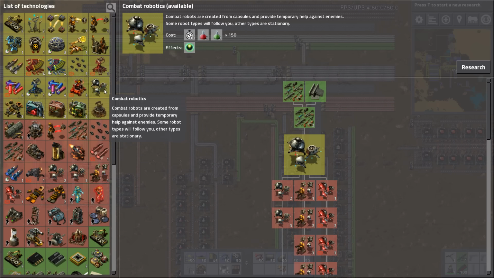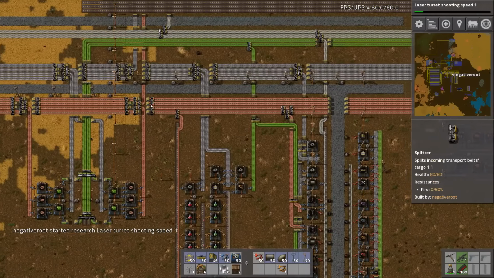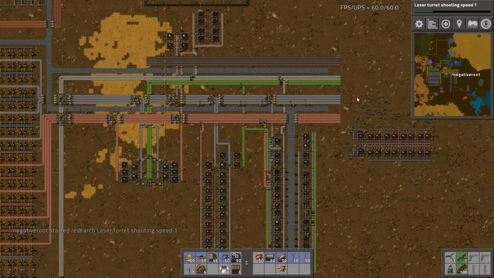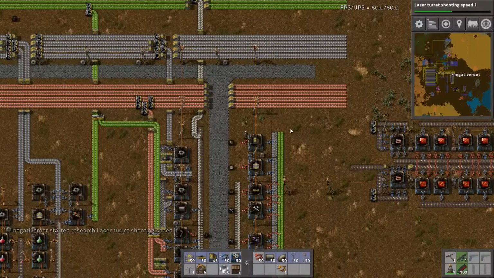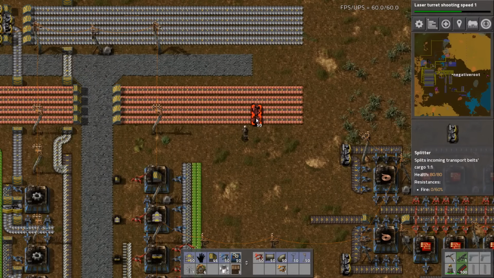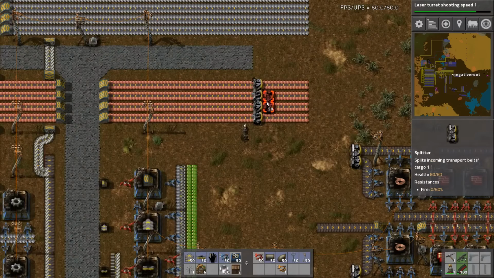Shotguns, laser shooting speed. Oh, that's nice and cheap. 50 red. Let's do that. So we need to put in one of these splits, right? And we're going to take 2 lines of copper down to the south. So just having a quick look. I think we can reproduce that nicely. Yeah, it'll be okay. So we'll do it somewhere here.